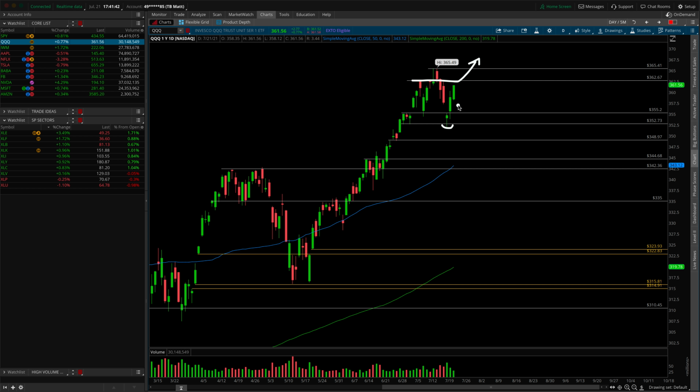Next trade idea is going to be on JPM for JP Morgan. This is a longer term thought, but something I noticed today. And again, that paired with sort of weak financials, if you will, this is certainly a candidate to keep on a watch list. What pattern did I just draw in? Obviously a head and shoulders. Where's your neckline? Right down here, around 148, the whole dollar. If it really breaks down and gets going, I do think it could see the 200 SMA, the green line here.